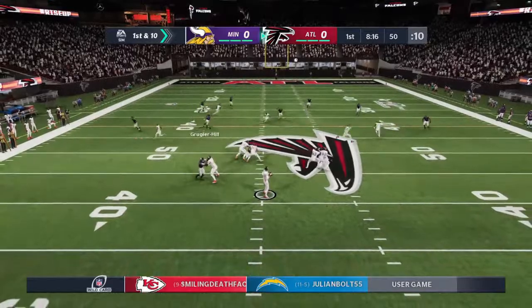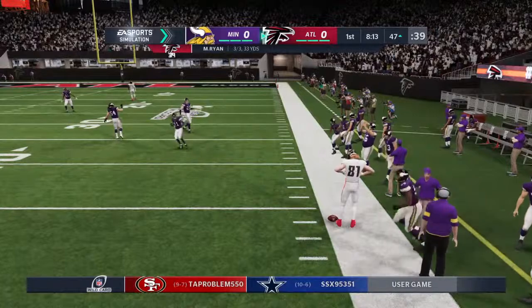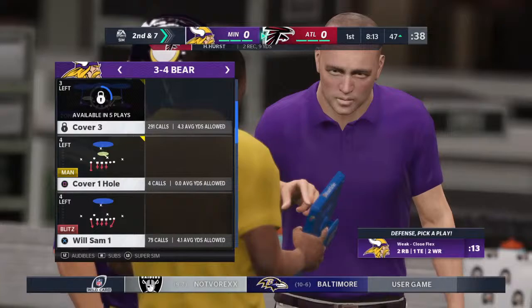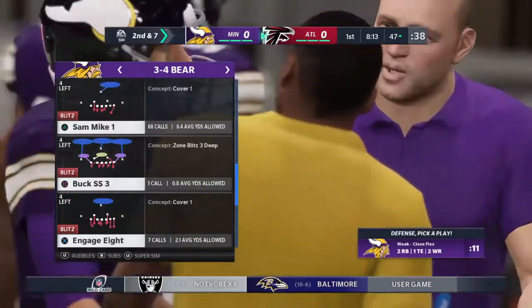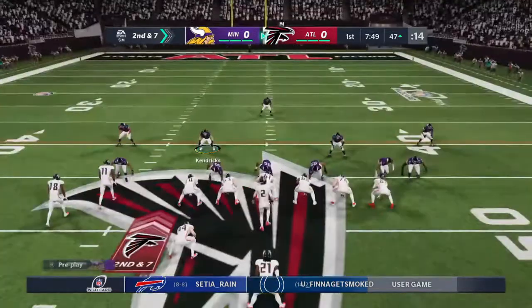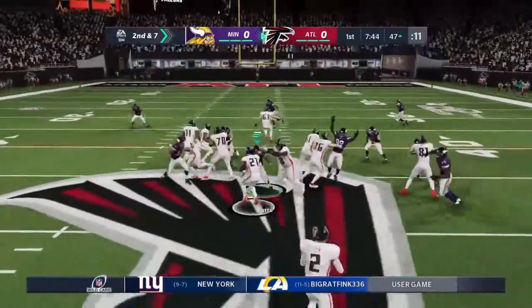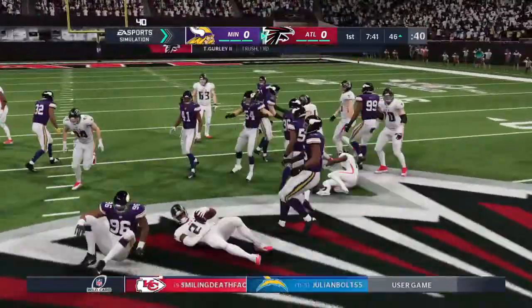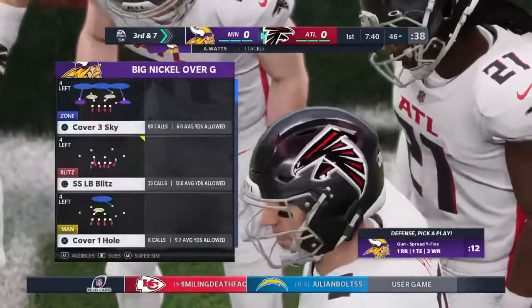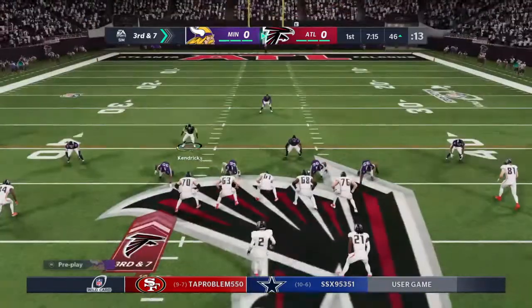From midfield now, here's Ryan. To the right side and complete to Hurst. And he's able to take it across midfield before going out of bounds. 3 yards the gain there, 2nd down. One thing you're hoping for when you run drag routes, you're able to hit a receiver in stride, and he can pick up a lot of yardage after the catch. But in this situation, the defense was effective, able to stop him before you get a good head of steam going. And he'll get this down only to about the 46. They have 3 yards on 1st down, just 1 yard there. Brings up 3rd and 7.